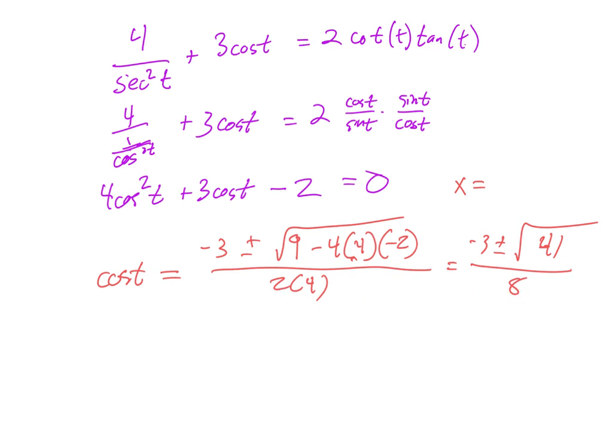So there's my 2 numbers. And then I need to run them through my calculator. So I get my 2 values. And I'll have cosine of t will equal one of 2 numbers. So running it through my calculator, these are my 2 values that I get. And automatically I know that one of them is an extraneous solution because cosine will never be over 1. Which means this is not possible. So then I take inverse cosine of both sides to find out what t will work for that equation, which I'm not going to do. You can run that through your calculator on your own.